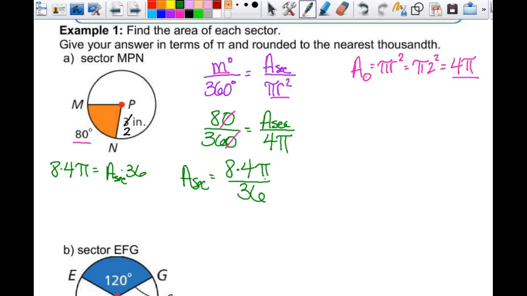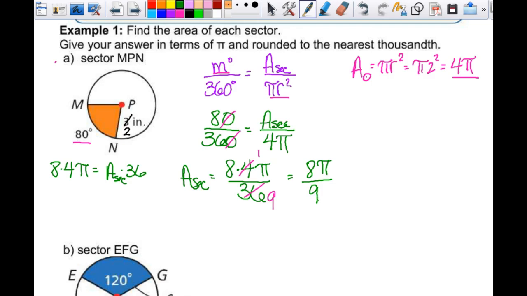And if you start with the smaller number, you're more likely to be able to actually reduce everything out. So does 4 divide into 36? Yes. Goes into there once and goes into here how many times? 9 times, right? So that means then on the numerator, I'm just left with 8 pi over 9. And I only reduced once and I didn't have to actually multiply anything.